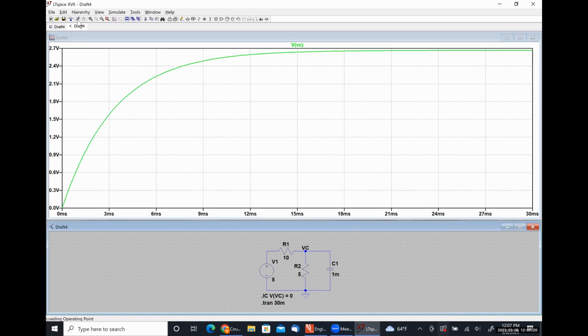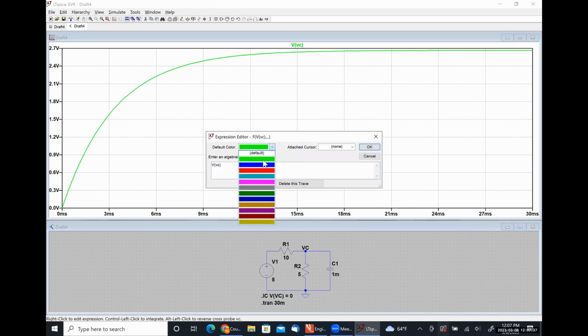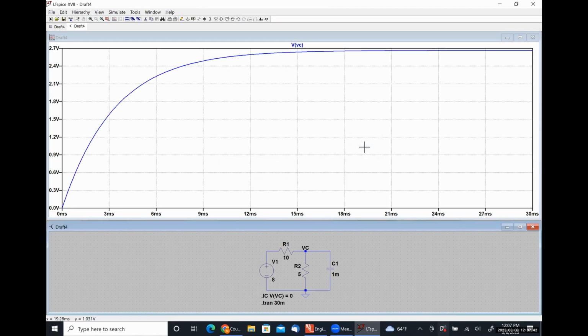Rerun things. And now we can see, if this thing isn't in the way, that it actually settles to some value. I'm going to change the color of this from green just so that it's a little easier for you guys to see. So I believe I can just right click there and tell the color to be blue. And now you guys can see it a little bit better. All right, so this is what the simulation tells us is going on. It starts at 0 and it ends up somewhere close to 2.7. I'd be willing to bet it's 2.66666 repeating, or 8/3.